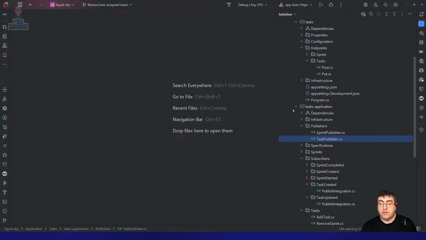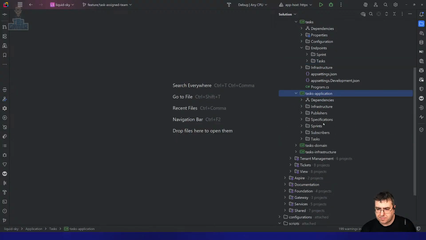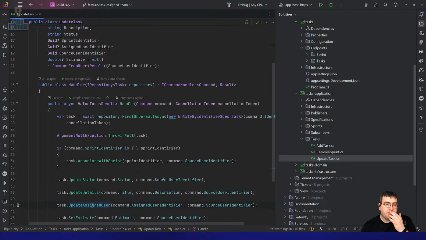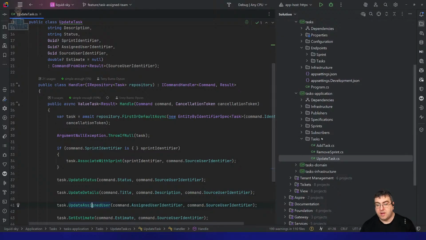So what I was going through there in terms of thought was, if I want to validate the task, if I want to put on the update task, I want a validator, right, to make sure that the user that is being assigned is actually a member of the team that is there. Then I actually have to have the concept of teams appear in tasks. So that means I have to put a receiver on here to receive the user team assignments, right? So it has to have the user, and it's going to capture the user team assignments.